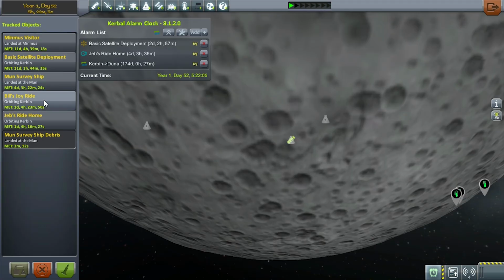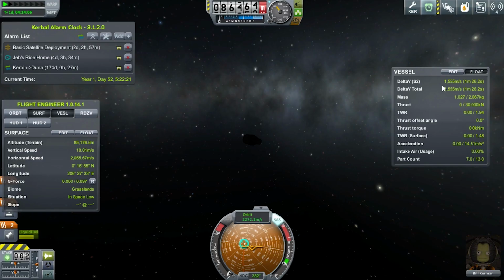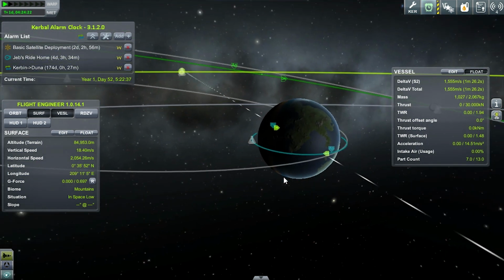So the next thing... Well, we need to figure out what to do with Bill. So Bill has 1,500 and a little change in Delta V. 950 to get out to Minmus. Another 300 screwing around. He'd never get home. We're going to deorbit Bill. Bill took his joyride. He had his fun. It's time to get him home.